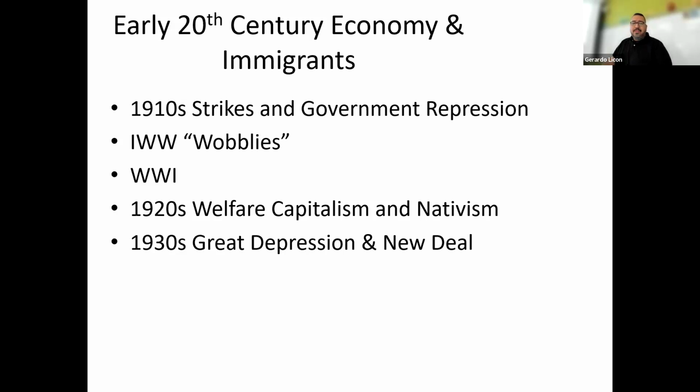But with World War I beginning in 1914 and the United States entering World War I in 1917, it is very common for nativism to grow during times of war, especially against people who are descendants of countries that were at war with the US. And so there was a lot of cracking down on the Wobblies and labor organizing in general. It got very intense, and they essentially got rid of practically all of union organizing.